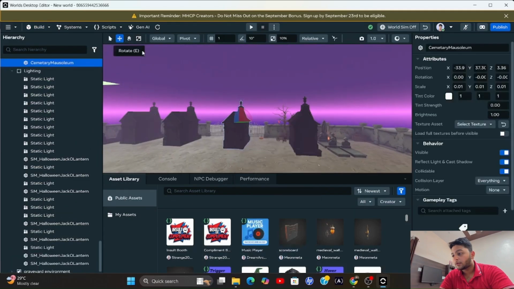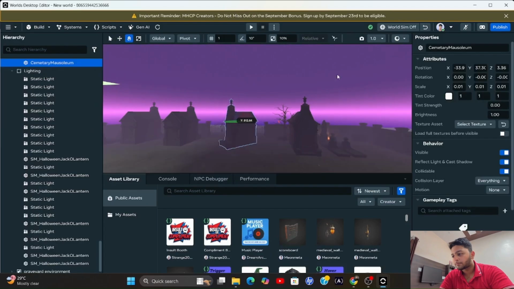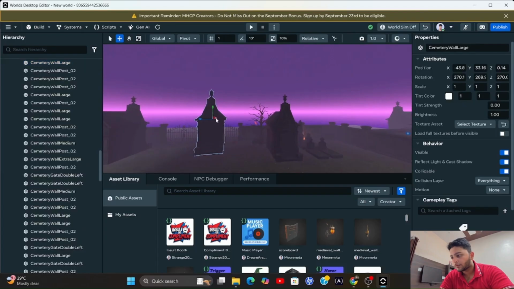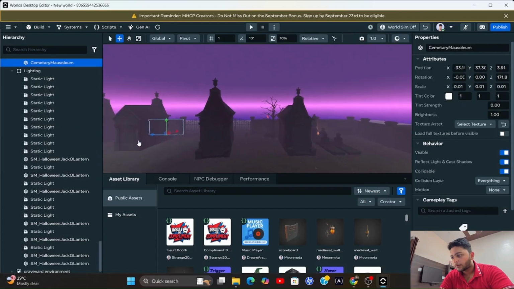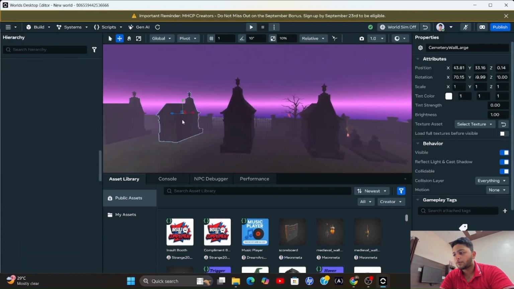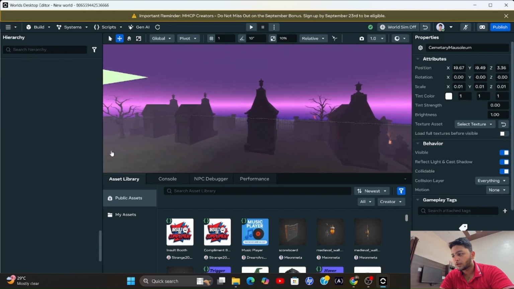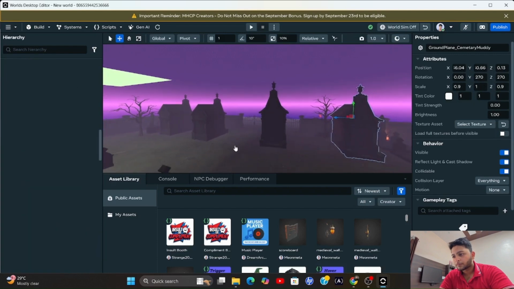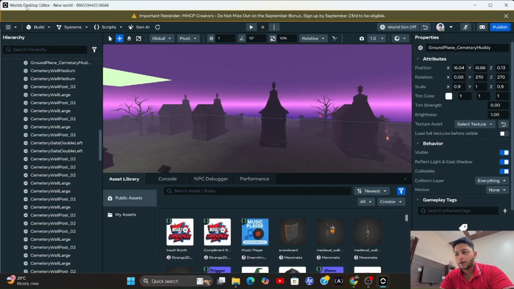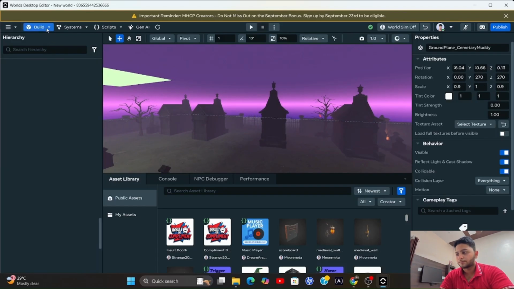Wait, sorry, I have placed these graves oppositely and they were facing the wrong direction. So now we will make them face forward, and we will also do the same with the other graves. You can see there is no light. We will add the lights here also.